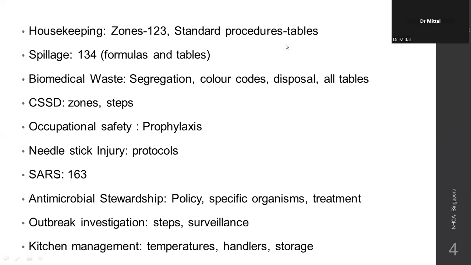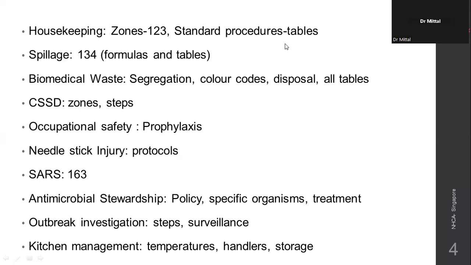Outbreak investigation steps. Outbreak investigation, not the last part, the first part. In two parts, outbreak investigation is given. The first chapter is in the first part of the book. Another chapter on outbreak investigation is given at the last, not the last chapter. Read the first chapter, that is in much more detail.